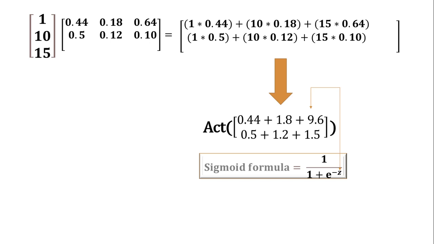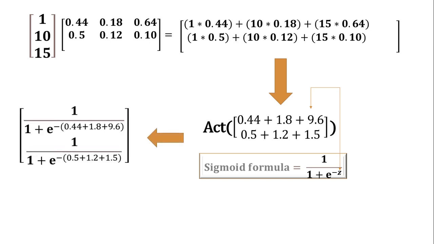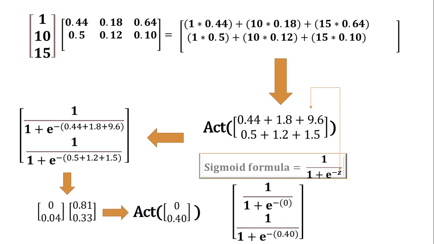Let's fill the z value for each row, and now we have this output signal, which will work as input to the output layer. So again, we will multiply the weight matrix with the output matrix and apply the activation function to this incoming signal as we did earlier. So here is our final output value. We can consider this matrix as the y hat matrix.